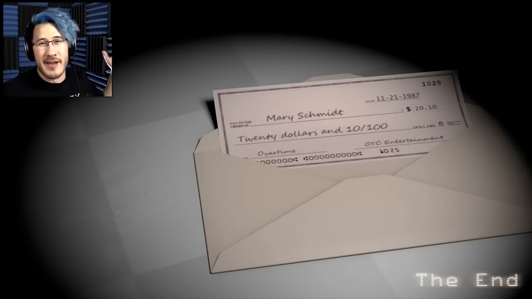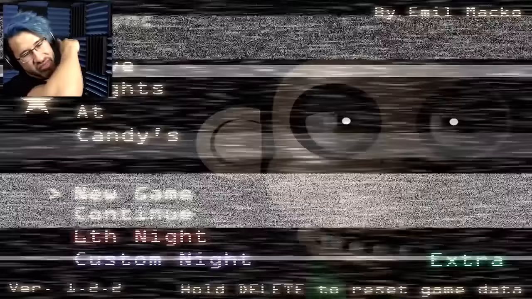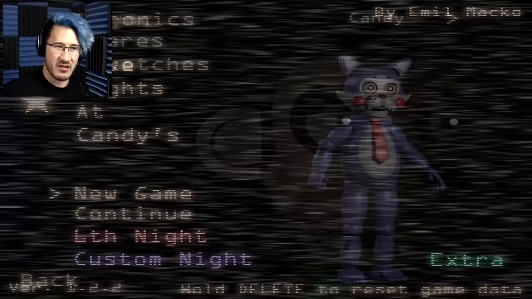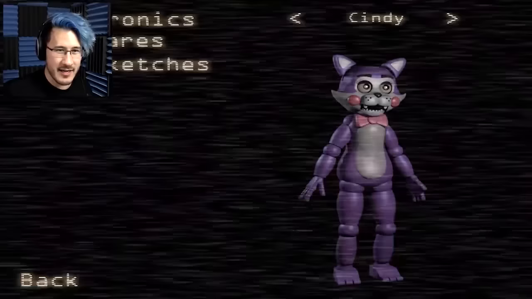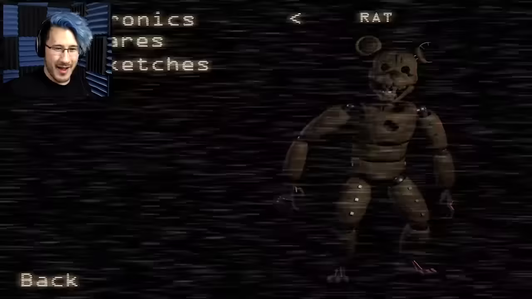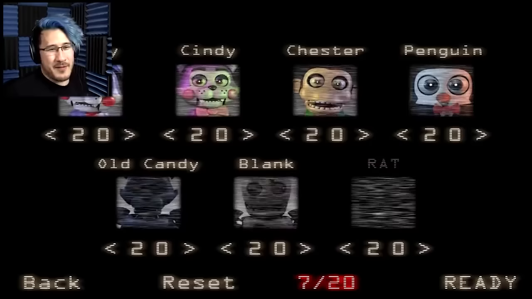So if Night 7 doesn't introduce a rogue element that is even worse and pump up everyone else to horrifying levels, I should be fine, right? Ha ha ha ha! Probably. Okay, so that's 2-star. Oh, custom, not extra. Let me see. What is this? Oh, okay. Cool. Candy? Cindy? Chester? Pangu? Blank? Momo? Rat? What is it? Oh God. 720 mode. I don't think I'm going to succeed at that.